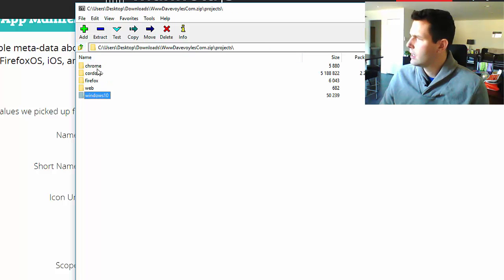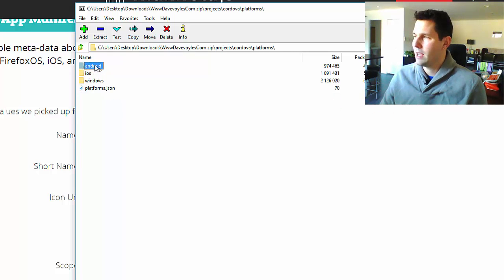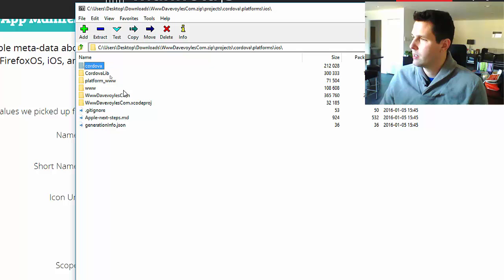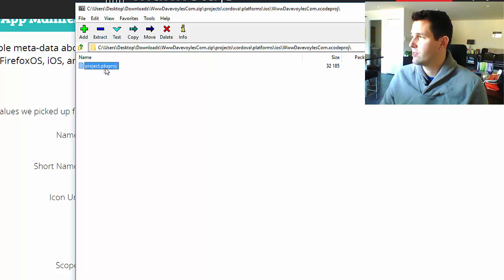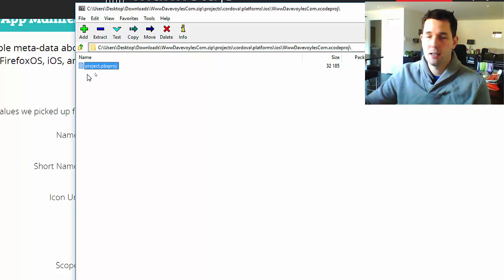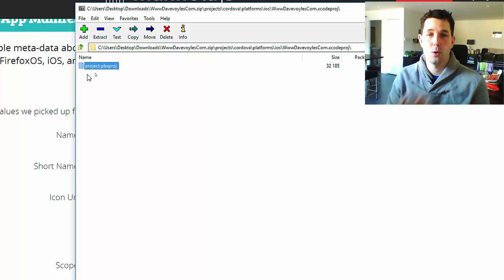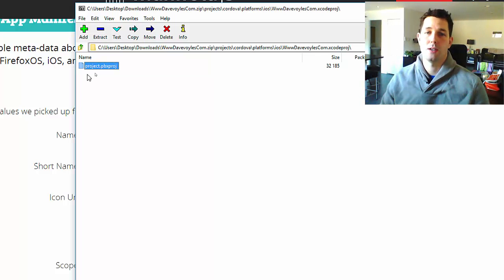If I go back up, I can go to Cordova, and in Cordova, I can go to platforms, and here we go, I have an Android project, so I can open up the Android project right here. Here's my build.gradle. On iOS I also have the same thing, my project, and I'm ready to go. Here we go, my Xcode project right inside of here. So if I was running this on my Mac, I could hit open or run. It's going to run that project, and I have a web application or a hosted web app ready to go.